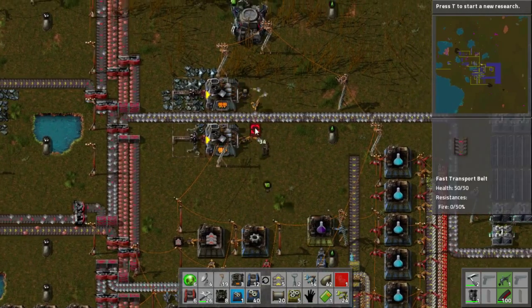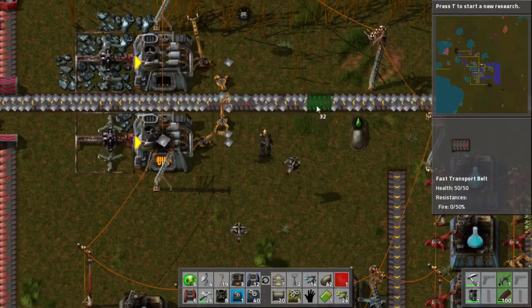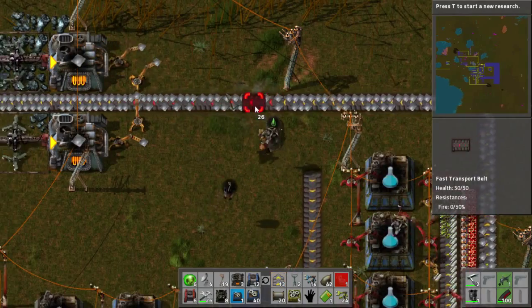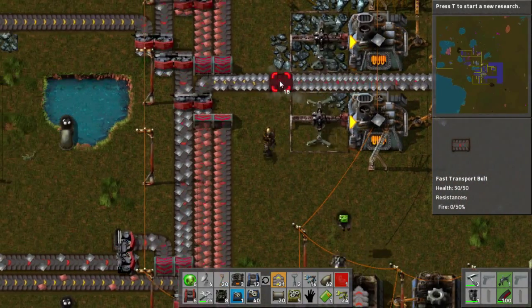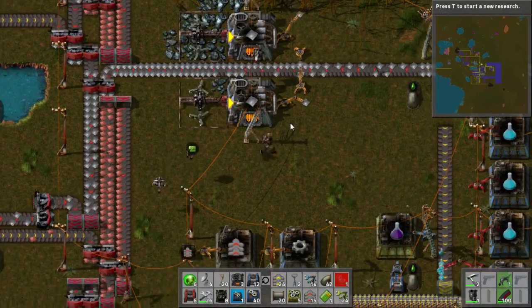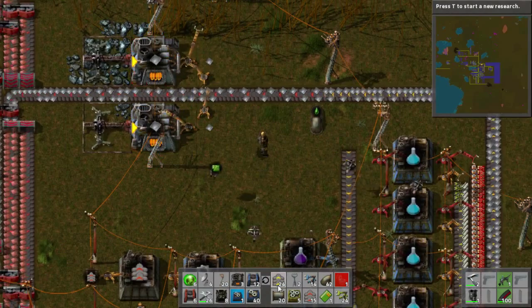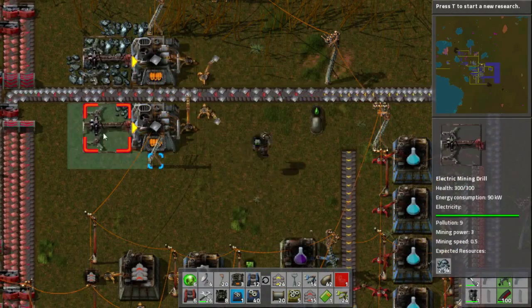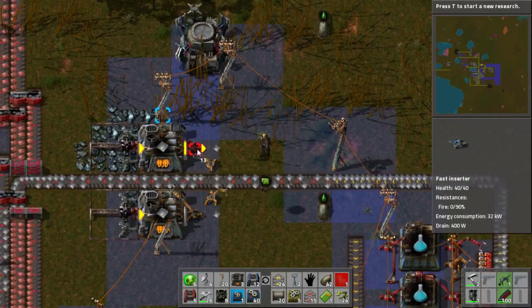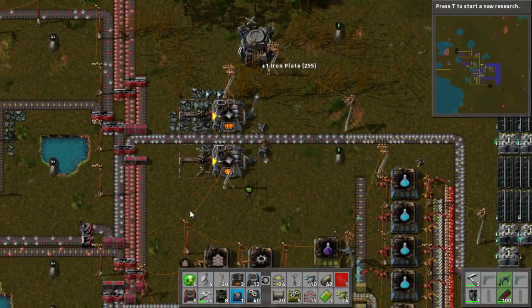Okay. What we might actually do. There we go. You can see that that'll just spread it out more in front of these little factories. So that's happy days. And because we're wasteful, and you know, why not?